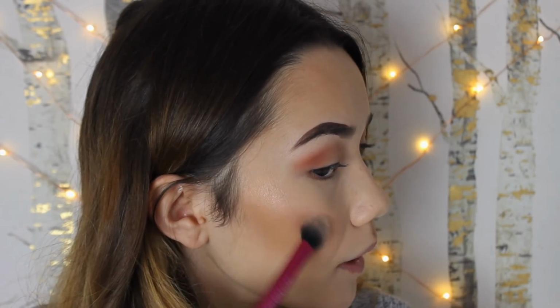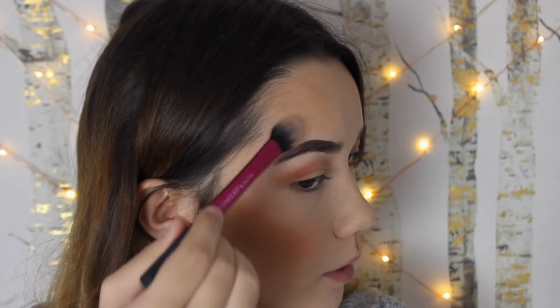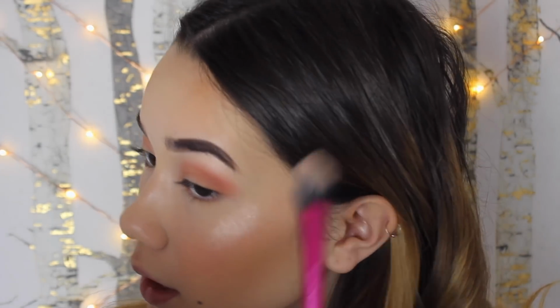Look at how beautiful that is. So I bring my highlighter up to here and then I'll put a little bit over my brow. And then I also bring it to my cheekbones, where it smiles. Daisy Marquez taught me that, because when you're smiling, you want to see your highlight in the front, not just from the side. Oh my god, it's so pretty. Oh, look at her, she's glowing. And then I also put it on my nose. I love a highlighted nose. The bridge of my nose, a little on my forehead, just the excess, I don't go back in and dip. Full on my chin, and then my cupid's bow.